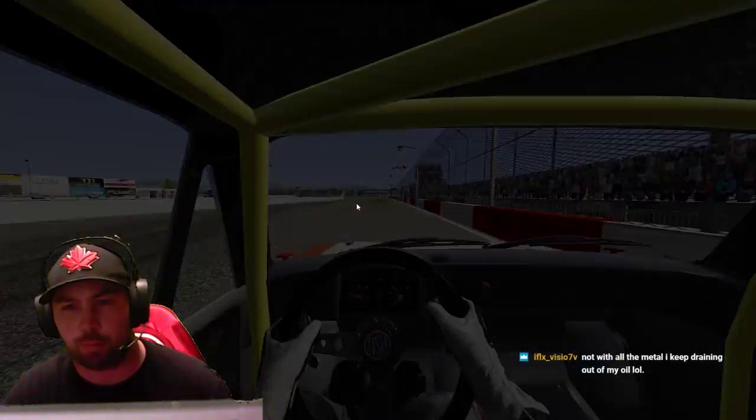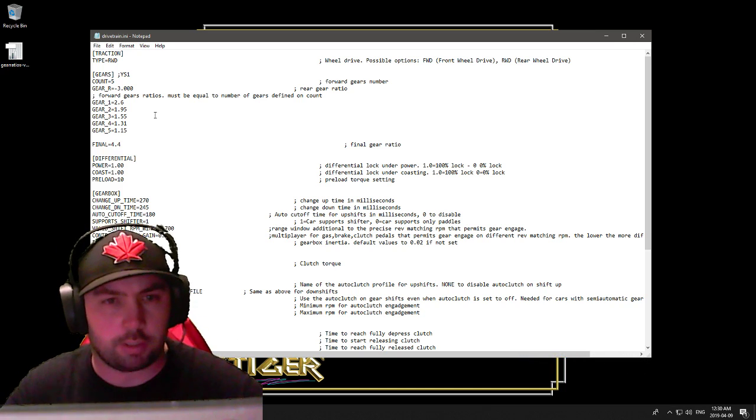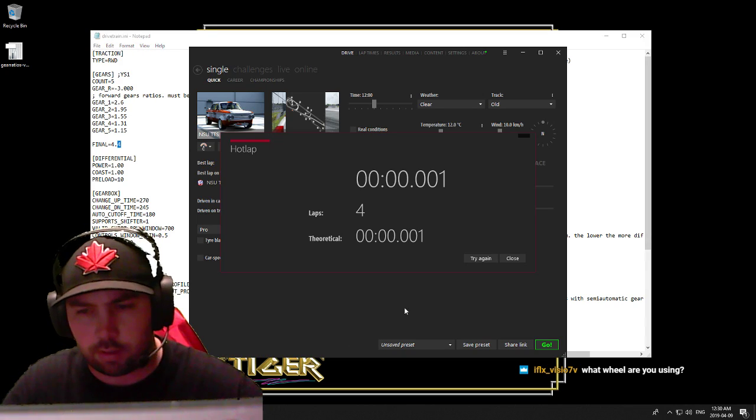I'm having trouble with the rear proximity. The car feels a lot better. We're gonna make the slightest change here. Actually, bring it to 3.5. Yeah, we'll do a 4. This is starting to feel comfy.